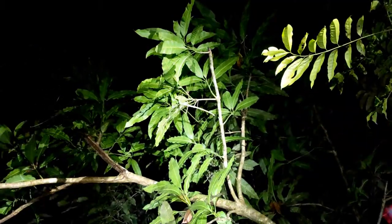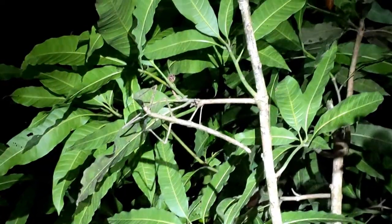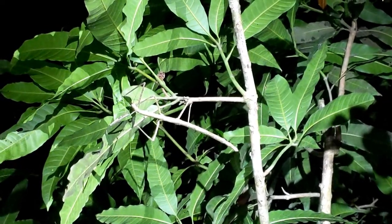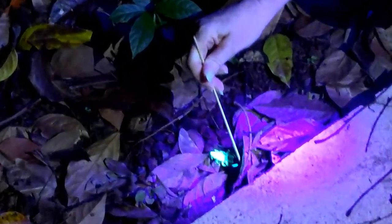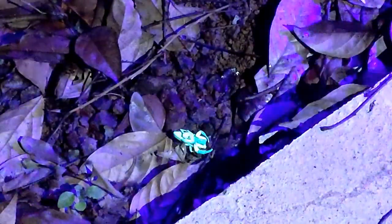It was a big... A giant walking stick. Very cool. Longest insect. Yeah, guys, this is without a doubt the longest insect you're going to see on your trip. Phenocles takes the record. Oh wow. It's really glowing. Excellent, guys. So there we go. Kind of huddled up there, but it is really quite large. Here in a moment I'll ask it to maybe stretch out a bit for you.